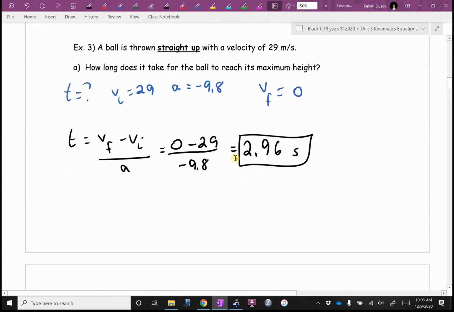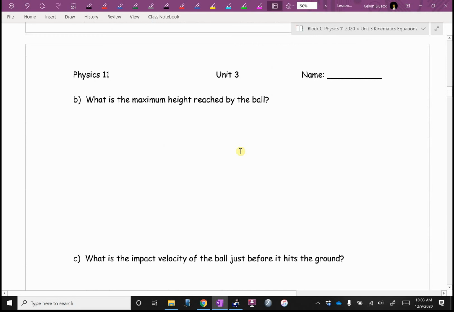Oh, by the way, I like example 3. Example 3 is a nice question. These are questions that I can ask you about free fall. These are kind of interesting questions. What's the maximum height reached by the ball? Kai, what's this asking me to find? I'm going to get a displacement, and am I going to end up above or below from where I started? I better get a positive answer here. If I get a negative answer, I'll get nervous.